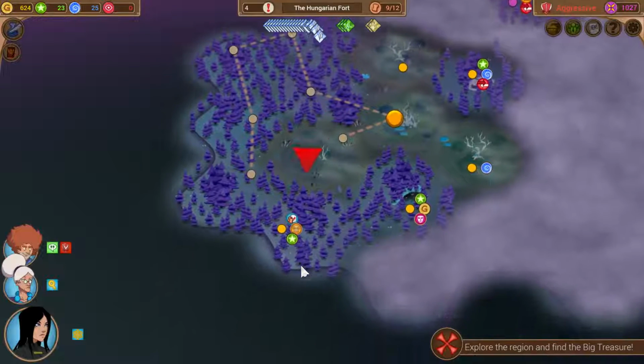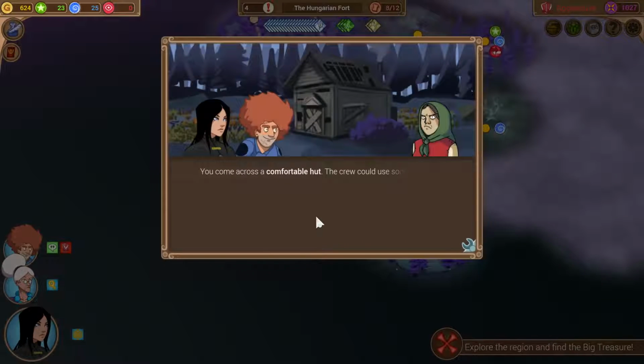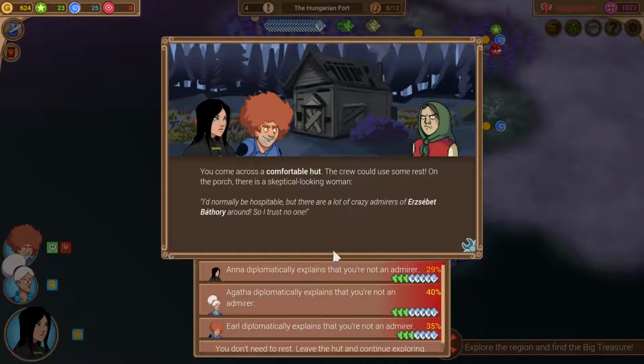Going down here for more supplies. You come across a comfortable hut. The crew could use some rest. On the porch there's a skeptical-looking woman. I'd normally be hospitable, but there are a lot of crazy admirers of Elizabeth Bathory around, so I trust no one.